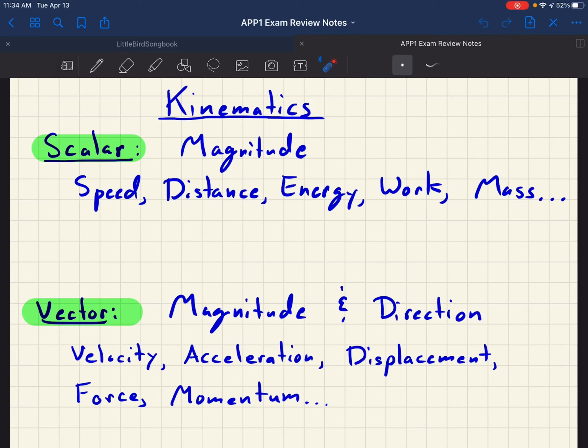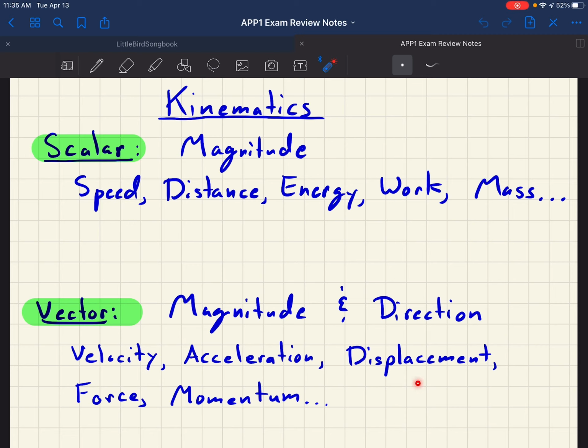All right, so I'm going to go over some kinematics concepts. Keep in mind there's a few different quantities that we need to know the difference between. Well, I guess there's two different types of quantities, and this is just a good time to remind us. There's scalars and there's vectors. Remember, a scalar is a quantity that just has a magnitude, right? So how much of something, and there's no direction associated with it.